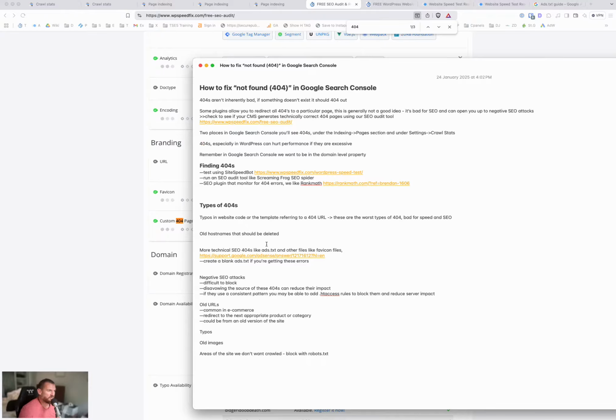And I have here common types of 404s that we see. The most common scenario we see where this would be a huge performance problem for site speed is if you have a typo in the website code, or something in the website template, that is referring to a file or a resource that doesn't exist. Commonly it's an image that's missing, that's been deleted. It might be a CSS file or JavaScript file, and I'll show you an example in a second. But these are the worst type of 404s because they are bad for speed. Anytime the browser loads a page and it gets a 404 message, it needs to figure out what to do, especially if it's something to do with the template or theme, which means it's site-wide, but it's also trying to render the page and gets this error message.